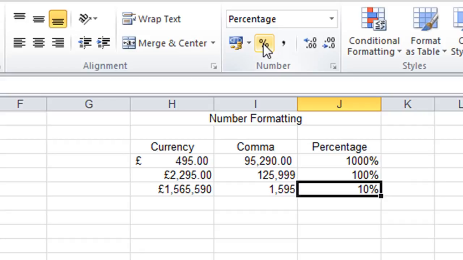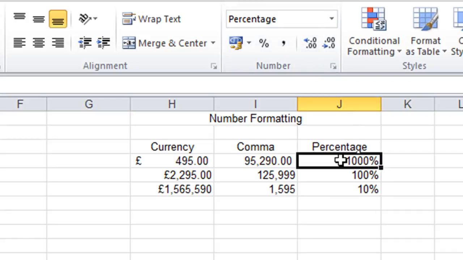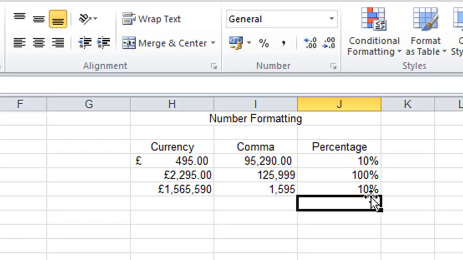So just keep that in mind when you're working with percentage values, that if the cell's already formatted as a percentage, it's not a problem, because I can come down to that 1000% cell now, type in 10, press the enter key, and that is now 10%. So any calculation I use with that cell will apply the correct percentage. So just keep in mind that if you want to have a value that will be 25%, don't type in 25, because that will obviously end up with 2,500%. You type in 0.25, and then when you apply the formatting you will get the percentage that you want.